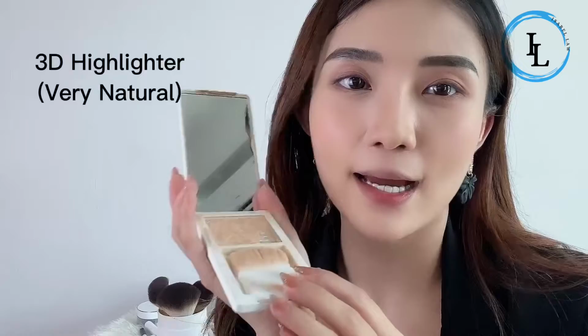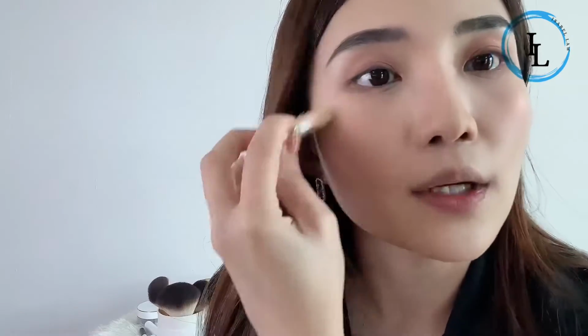That's for the bronzer. And the next one will be the highlighter. Well, let's see, this is the highlighter. I've personally used it quite long already, so it looked like this, but of course you get it when it's full, right? So first of all, I put on my cheekbone here as it helps me to have the lifted look, the elegant look. Okay, on the cheek side, on the forehead. So you can see the shine. It's very natural from the light itself reflected. It's not fake, but it's really shining out.